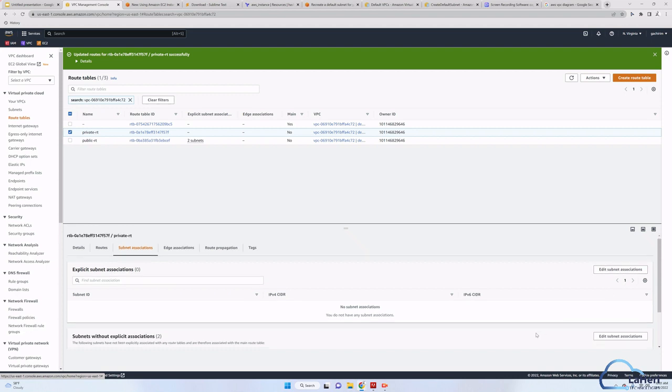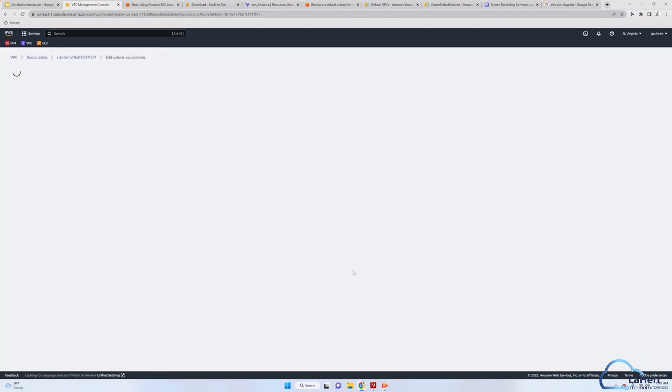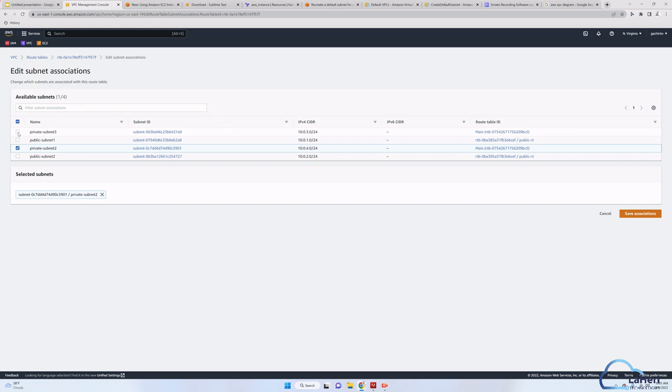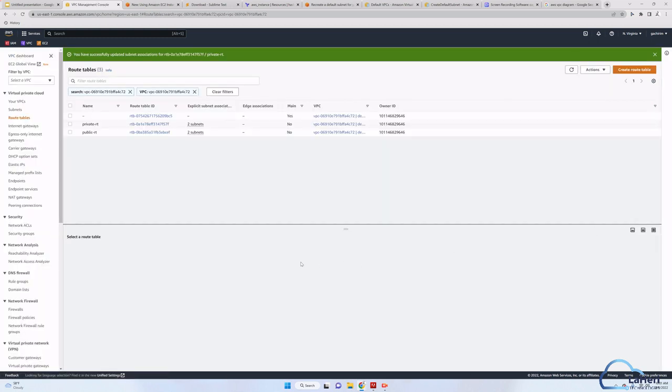So click on edit, and then we are going to select our private subnet 1, 2, and there you go. And we are going to click on save association, and you can see here it's already associated. So that's it for creating our subnets. We're done with creating our subnets.